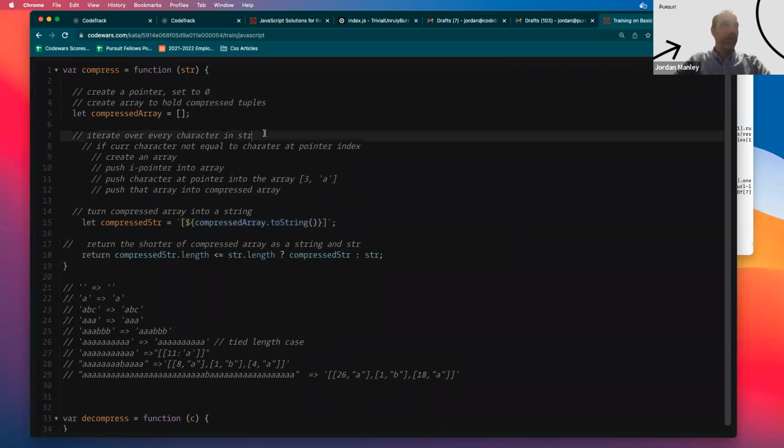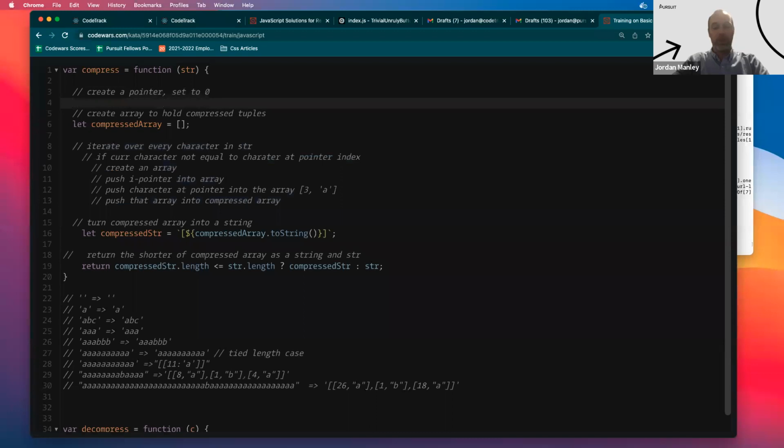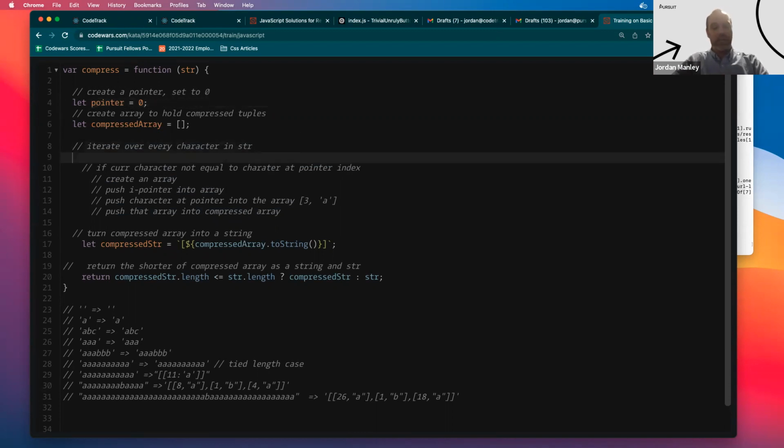So what am I going to do? I'm going to start bringing in some of this code here. First thing, create a pointer. Let pointer. It's 9, guys. I think we're going to be another 12 minutes is my guess. I hope you can hang out. Of course, the recording will keep going. If you can't, you can watch the recording. We'll get our pointer, set it to 0. We're going to go over every character.